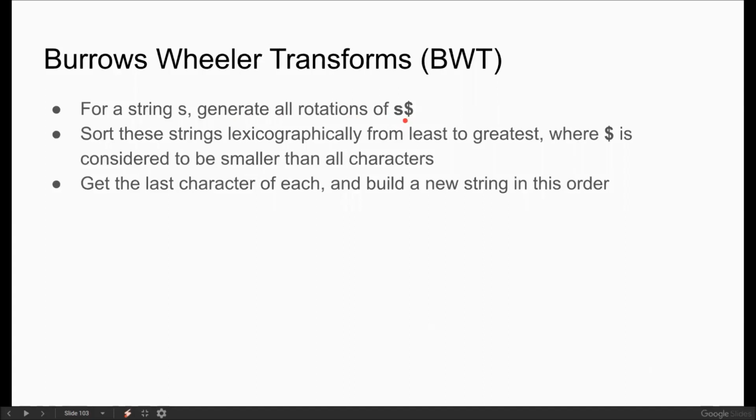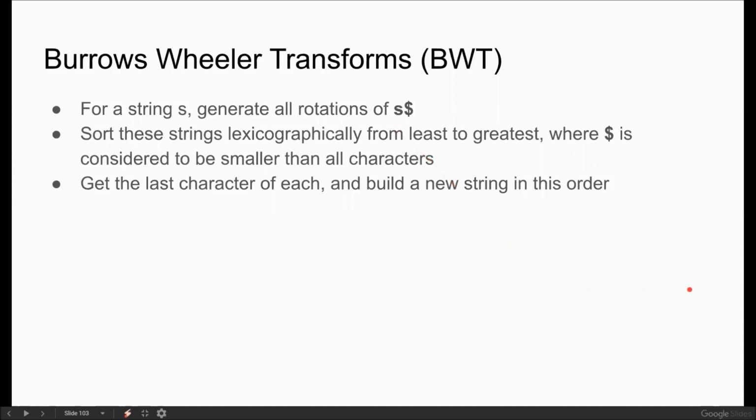Given this input string, we generate all of the rotations of this string, and then we order them from least to greatest, just like we did with the suffix array in ordering the suffixes least to greatest. Once we order these rotations least to greatest, we want to grab what the last character is of each of the rotations. And when we look at those from top to bottom, we have our Burrows-Wheeler transform.